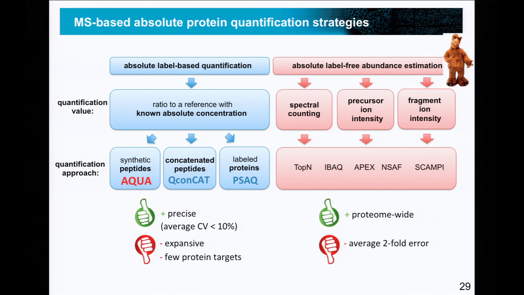That's the big advantage of using ALF and doing label-free quantification. You can do it proteome-wide. But you need to face the fact that the average error that you can expect from such an analysis will be in the range of twofold. This is what people have shown repeatedly in various papers. So the value that you will get in the end from this data will be, on average, twofold off from the value that you will get with stable isotope labeling.